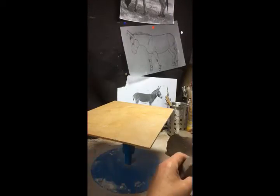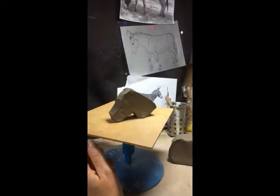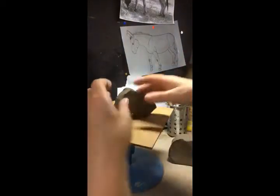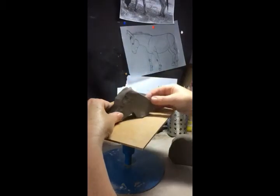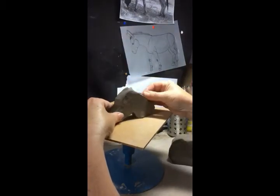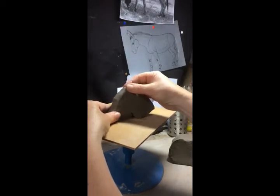so we will start with the head, getting the detail of the head on. So the first thing we'll do is along that mane line, where the mane would be, if we just give it a wee bit of a pinch, all the way along.